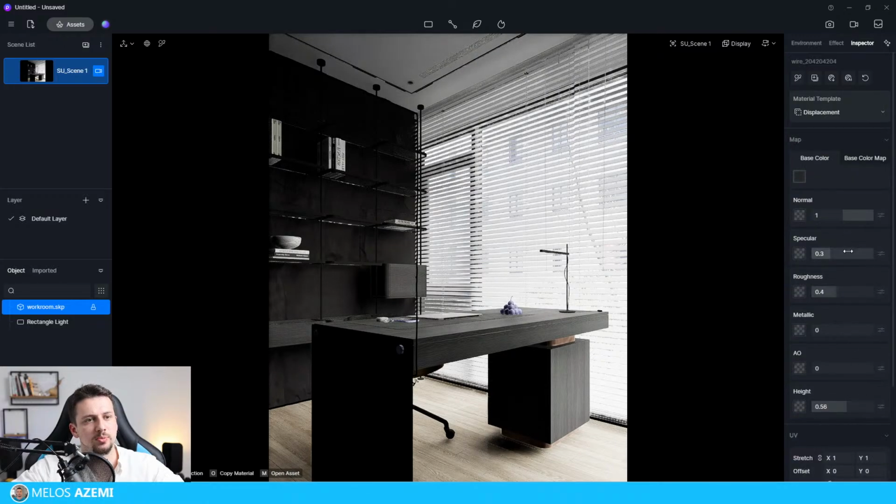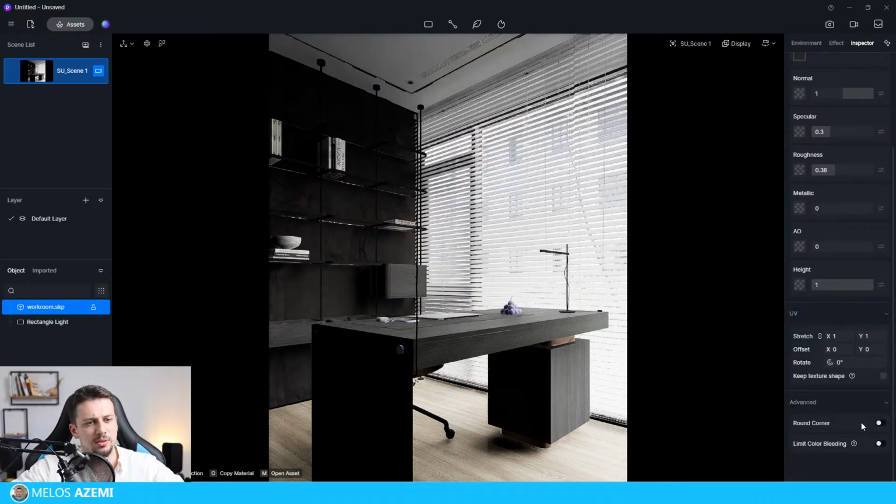So I'm going to use a displacement map here. It should have a lot more displacement. I'm going to lower the roughness, and I'm going to increase the height as well, right? I think maybe increasing the roughness should help a bit. Is there any other type of map that I can use here? Is there like a displacement map, bump map?